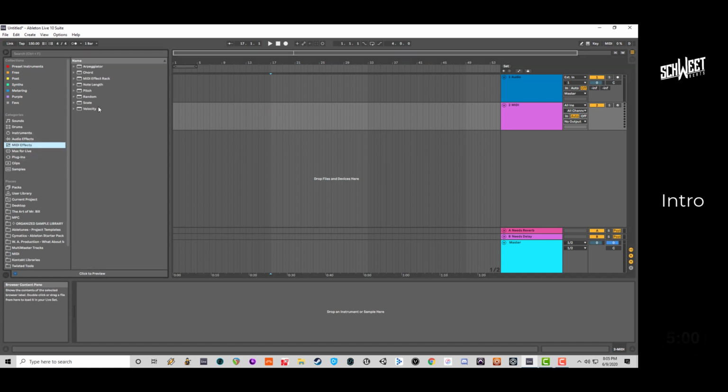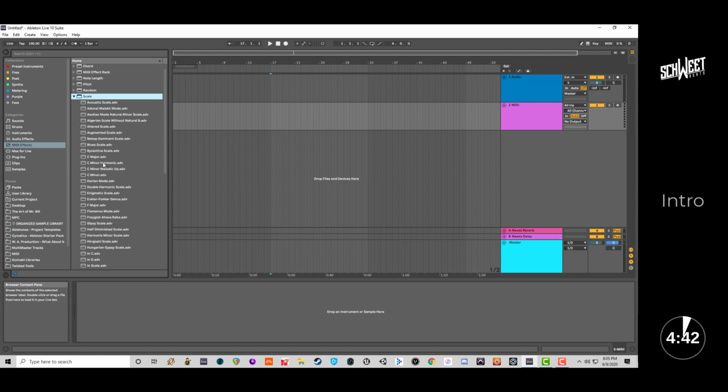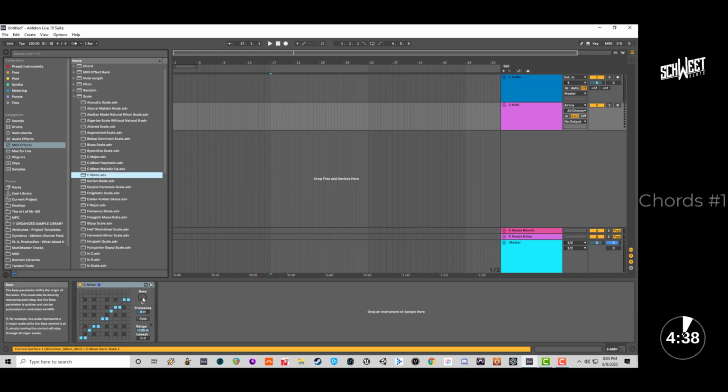and if you don't know music theory, it's kind of annoying to try to think about the key. So what I do is I just decide a key from the beginning and then just set some effects so that it never messes up. So let's do scale, and I'm gonna do a minor key, so you can do like C minor, and let's do F. So now any note I hit will be in the key of F.